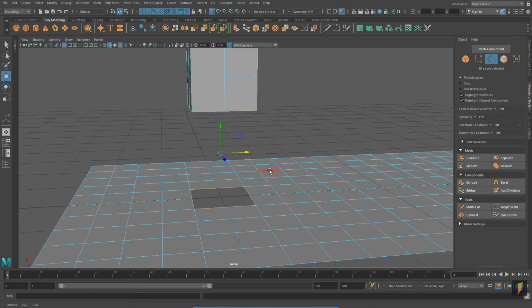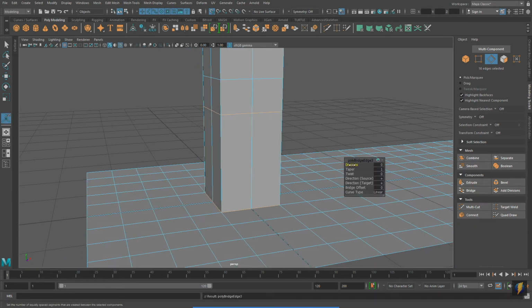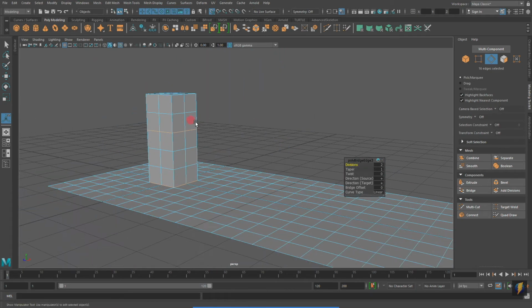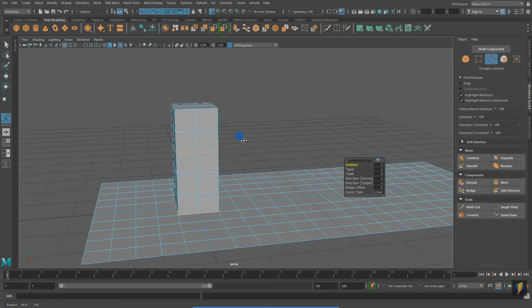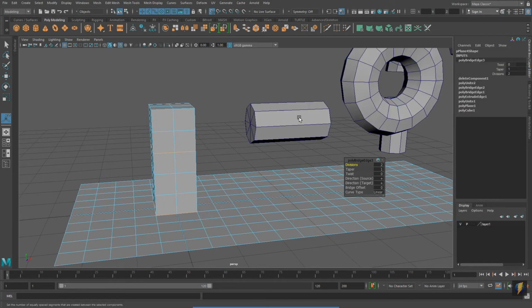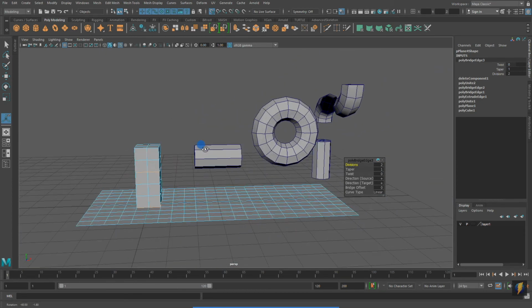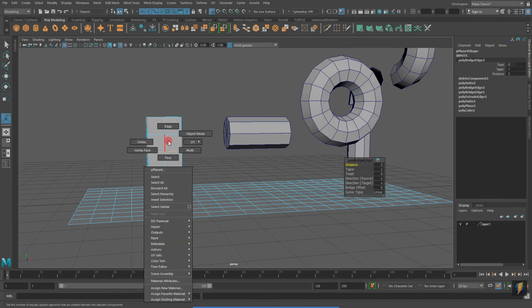I'll select the ones at the base of the cube and the opening on the plane. Notice that I can also add divisions in the pop-up. Bridging provides a convenient way to join two polygon primitives seamlessly to make more complicated forms.